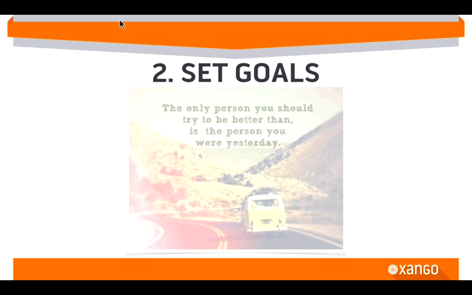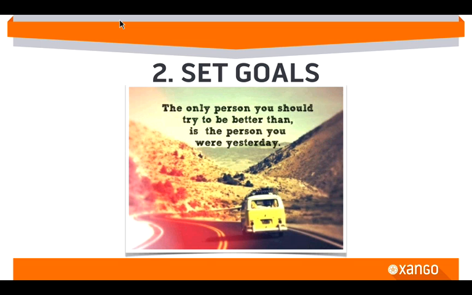Number 2 is set goals. We need to set big goals and little goals. Why? Well, there's definitely a huge difference between goals and dreams. A lot of people don't understand that. Sometimes they think that they're one and the same. The reality is the dream is the achievable things that we want to become, the things that we want to have, the lifestyle that we not only want, but that we deserve. Goals are those actionable items that are going to help us achieve our dreams. So it's important that we set big goals and little goals. The little goals have to align with the big goals, and the big goals have to align with our whys, our dreams, and all of those wonderful things.